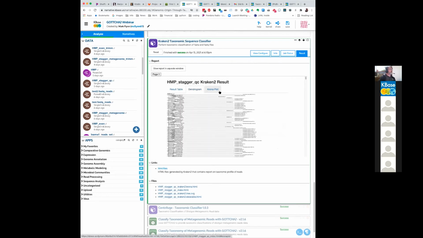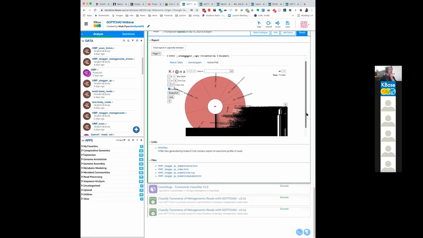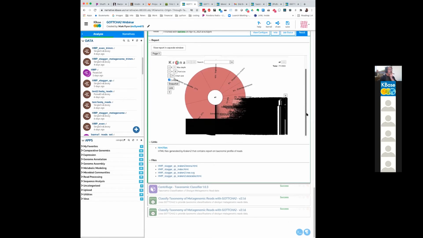So you can see that there's quite a few more taxa found by Kraken 2, and the Chrono Plot is quite busy.